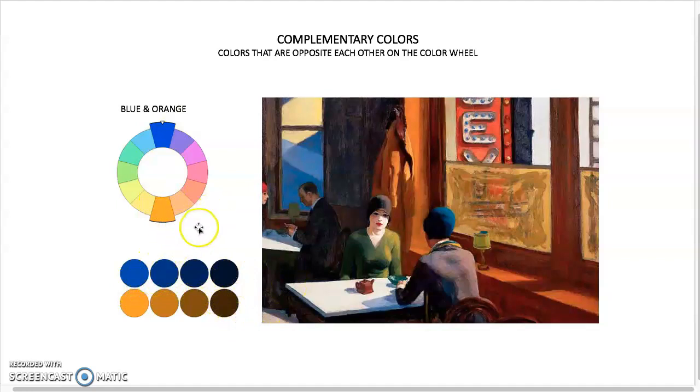And this is very important because when you're doing your compositions, if you want something to be neutral but to still feel like it belongs in the painting, if you mix your neutral colors with the colors in it, like if you made this whole thing mostly of blue and orange, when you mix these neutral colors in it, in this painting they mix them, then it actually feels like it belongs. It has harmony in the color palette.